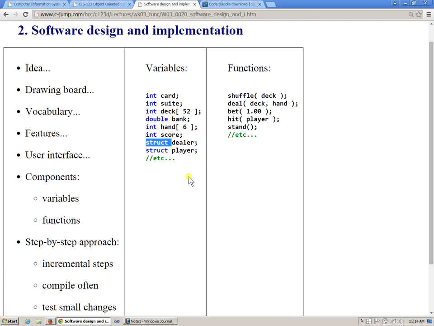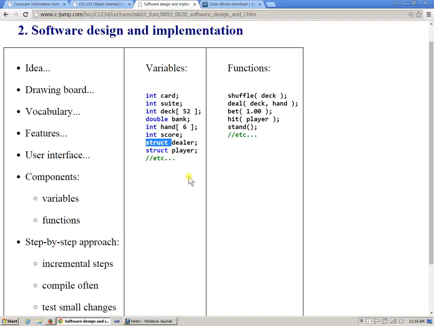And structures, which we will be covering later in our program, are essentially aggregate data types, or the data types that we define ourselves. And like I said, the player or dealer could have multiple pieces of data which we would like to associate together and use by referring to the data under one name, right?